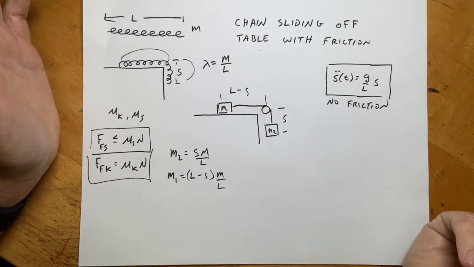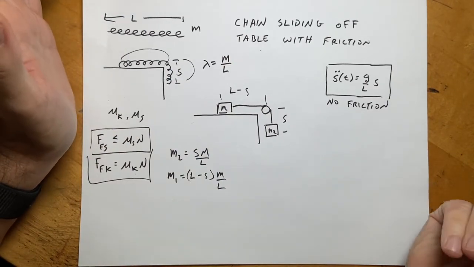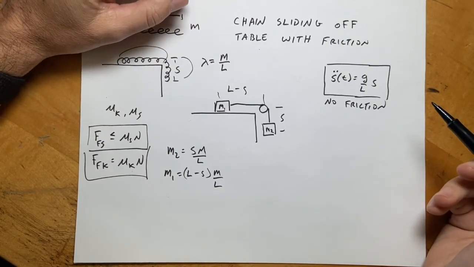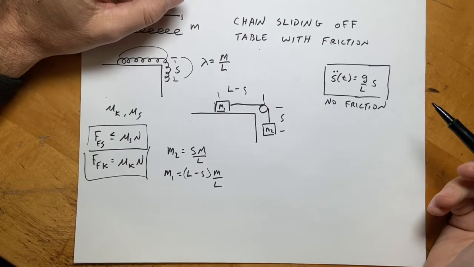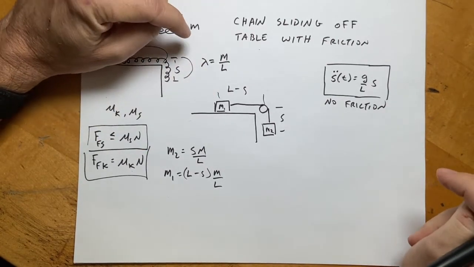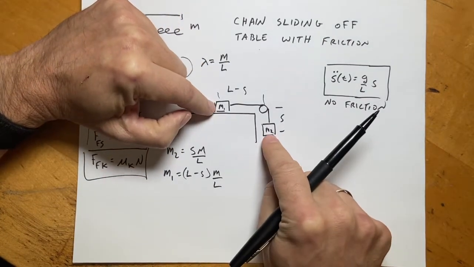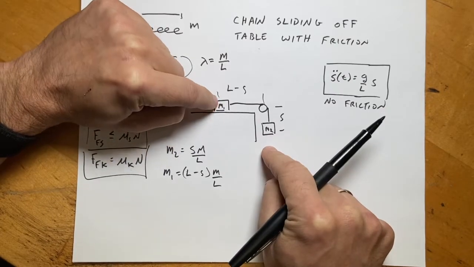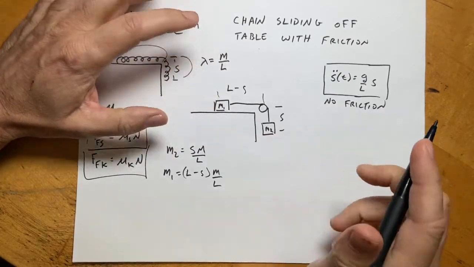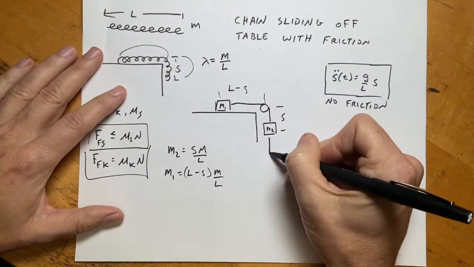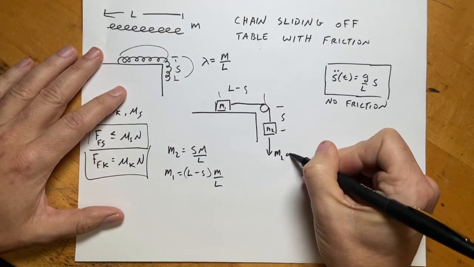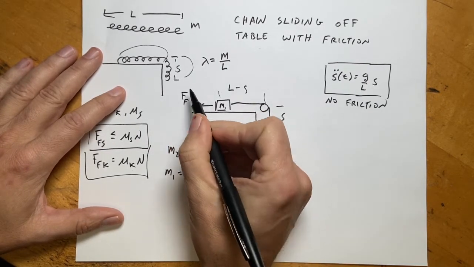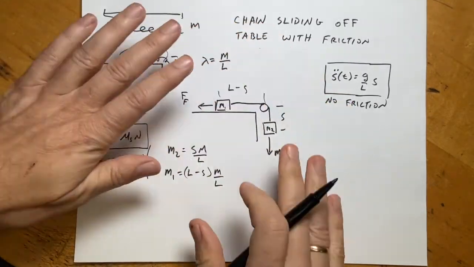Now we do have a little bit of an issue here. I'm going to do this in a short way. I have a problem on the motion of a half Atwood machine, a normal one, with friction, and I'll link that down below. But you see the problem here is that as this thing moves, these masses are not going to stay the same. This mass is going to increase and that mass is going to decrease. But still, I can treat this as one system. On this system, I have a gravitational force, m2g, pulling down, and then I have a frictional force, F friction, pulling back. And then the whole thing moves with an acceleration.